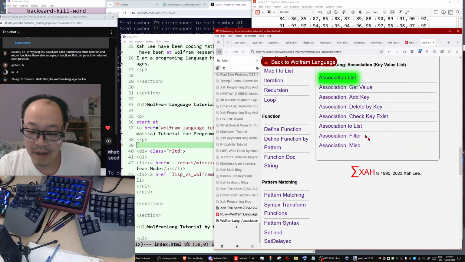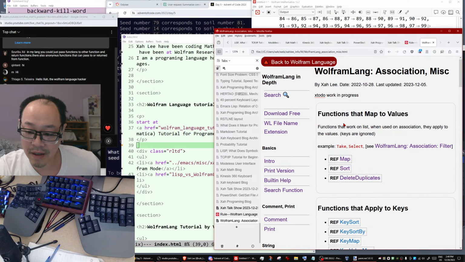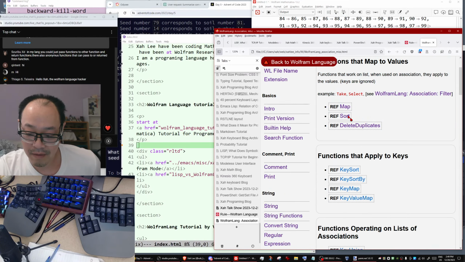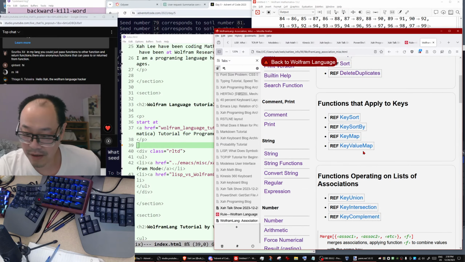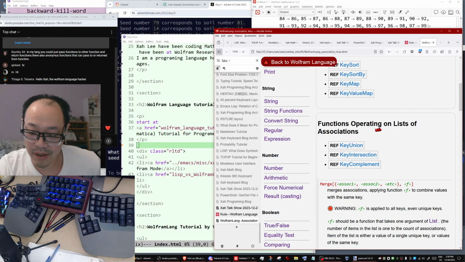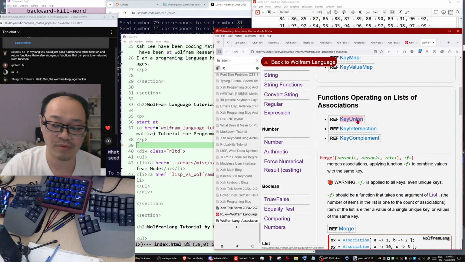Then you have get value, add key, delete by key, check by key existence, association to list, association filter, miscellaneous, map to values, apply to keys, functions that apply to keys, functions operating on a list of associations. There, KeyUnion. That's what you want.